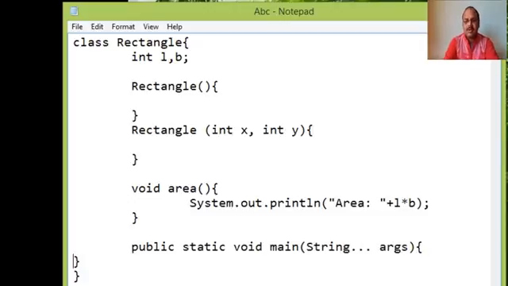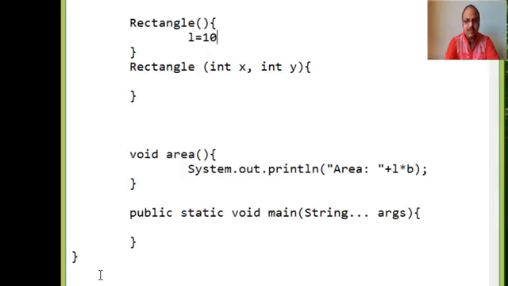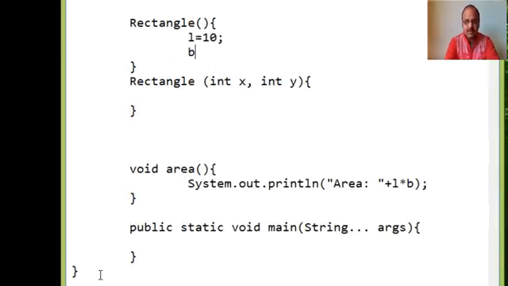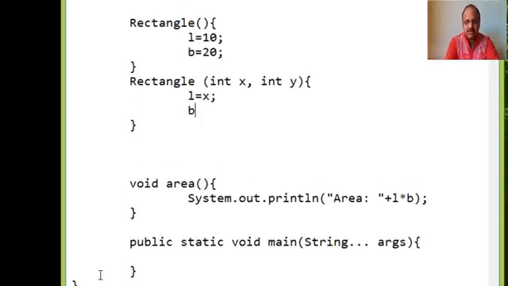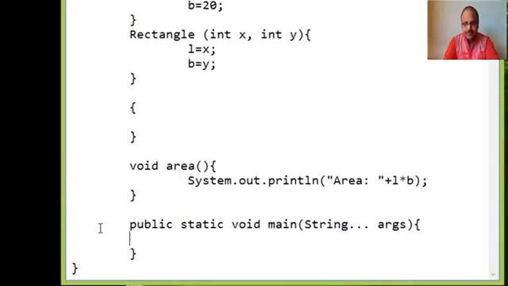and let's assign default 10 and 20 as the length and breadth values, where length is equal to x and breadth is equal to y. Now add one anonymous block and create objects using both constructors.